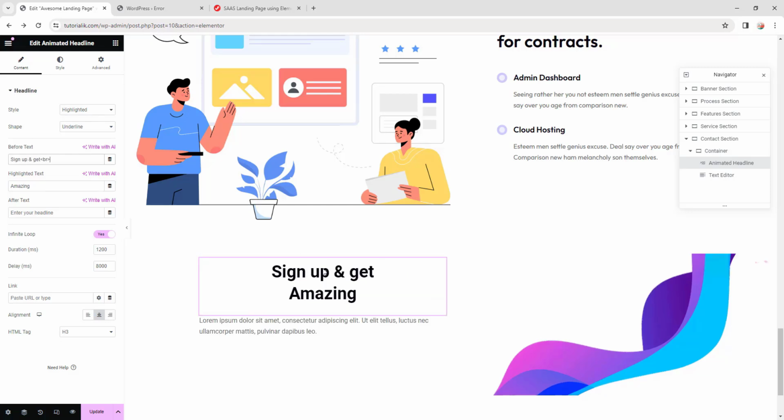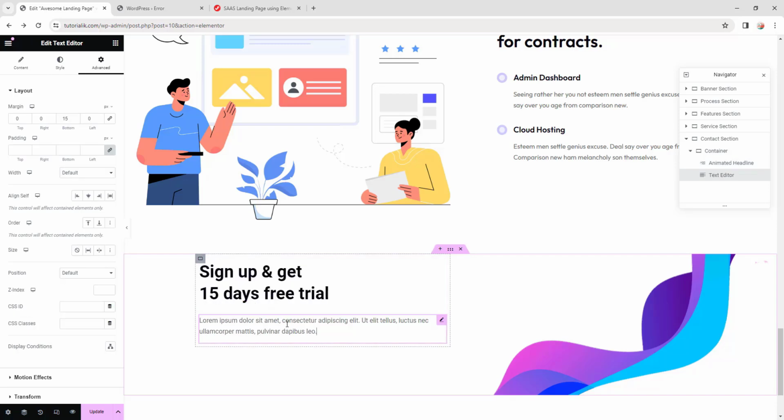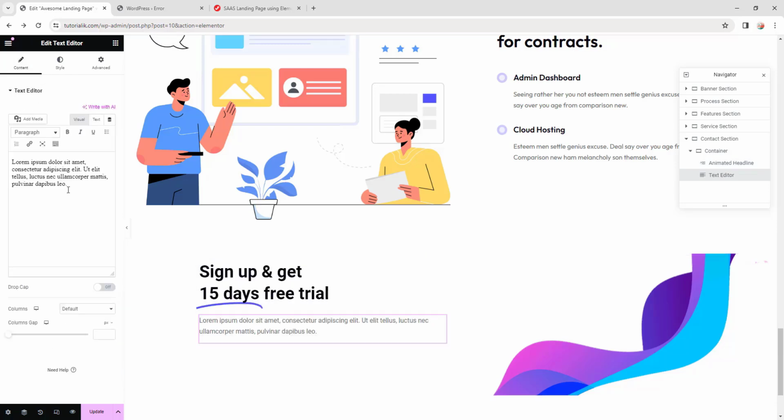So in the before text I'm gonna make it this, and also the alignment, let's make it left. Then highlighted text I'm gonna make it 15 days, and after text I'm gonna make it free trial. Then here in this text editor I'm gonna change the content to my text.